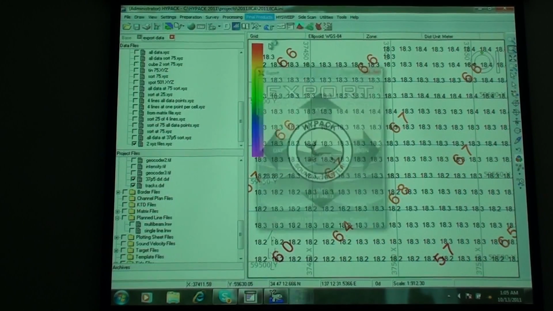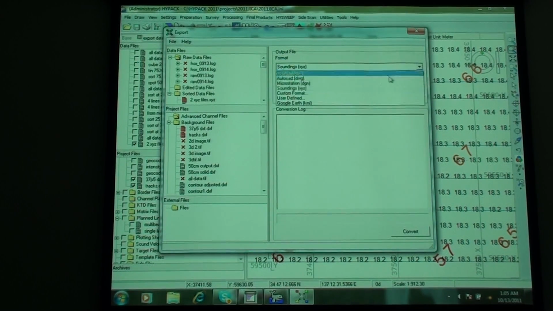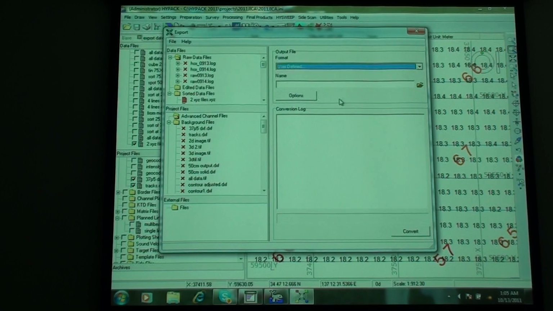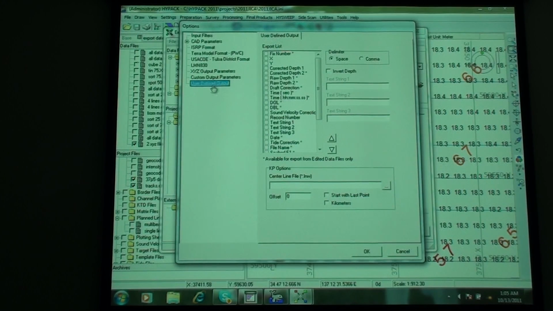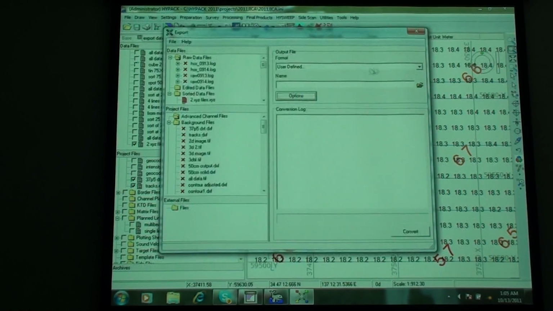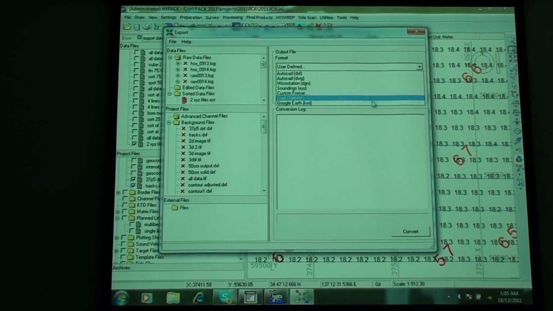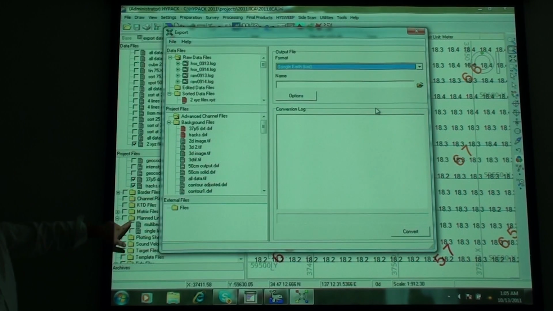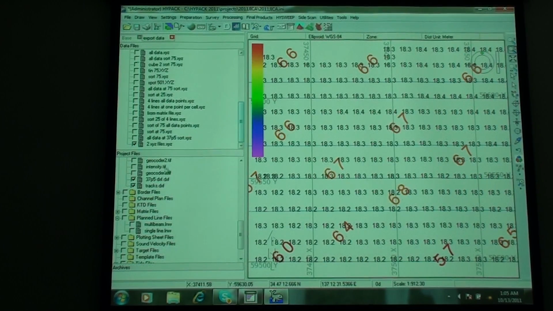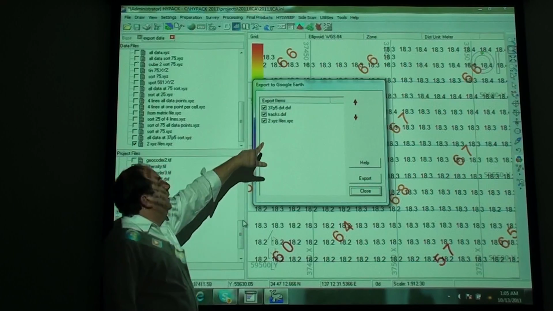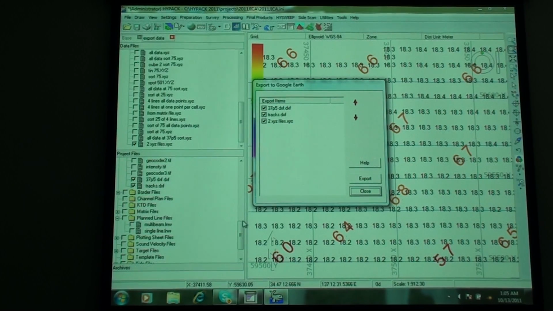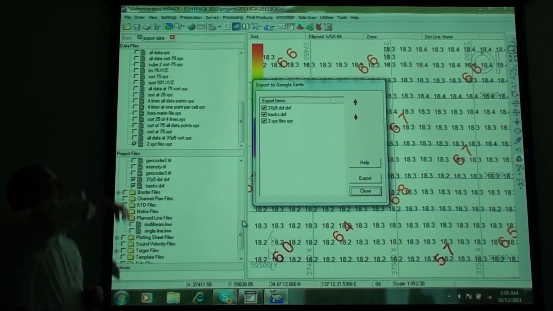That's under final products and export. So I can make XYZ, I can make DXF, user defined, any output I want. Or I can make a KML file. Remember in here, if I right-click on the file, I can make a KML. Export's the same way. Sometimes in HiPack, there's 2 ways to do things. If I right-click, export to Google Earth, I can export out anything that's highlighted, the sounding data, the tracks, the XYZ. So I would do it, have this KML file, and typically I have internet. You can plop right into internet places.